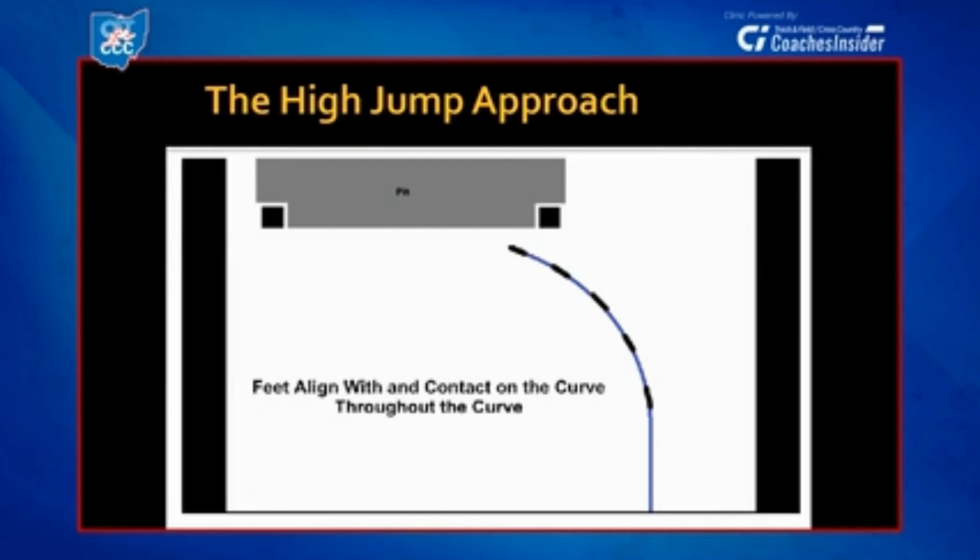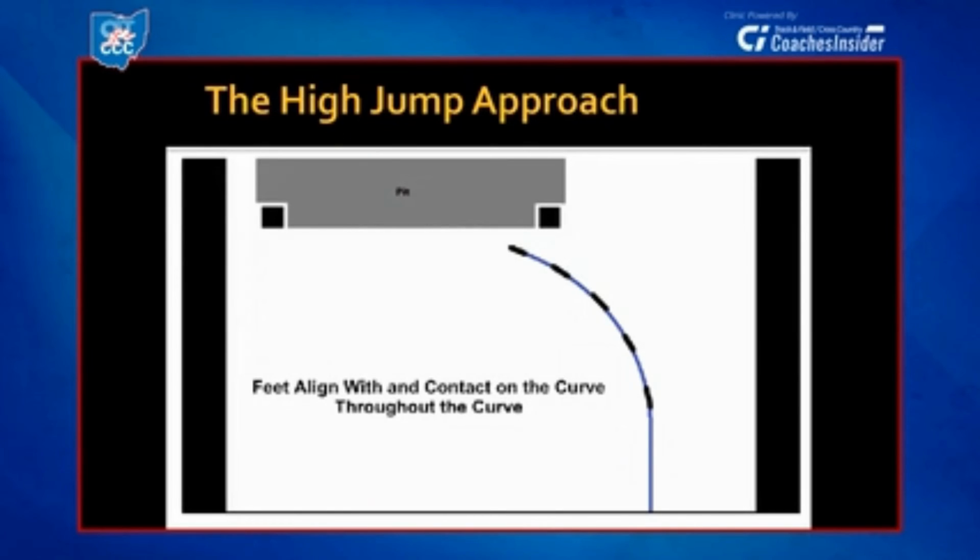If you'll notice here, the toe is kind of pointing in this direction, and that's where we want it in the high jump. And a common mistake in high jumping is the toe pointing in this direction, which subjects you to bad forces at the ankle and is an injury risk.